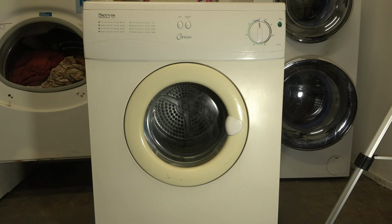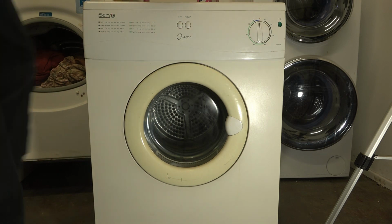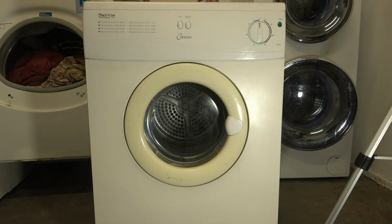They did have a Hoover 9 kilo washing machine with it in the rented house, and both the washer and the dryer were going. Now, I didn't buy the washer. It wasn't that they didn't want too much, it was just that it was too much as a used machine, if that makes sense. I think they wanted either £80 or £100, and I was like, that's not a fair price for a used Hoover 9 kilo washing machine. I just came for the dryer, and I really wanted the dryer, so it's still here.